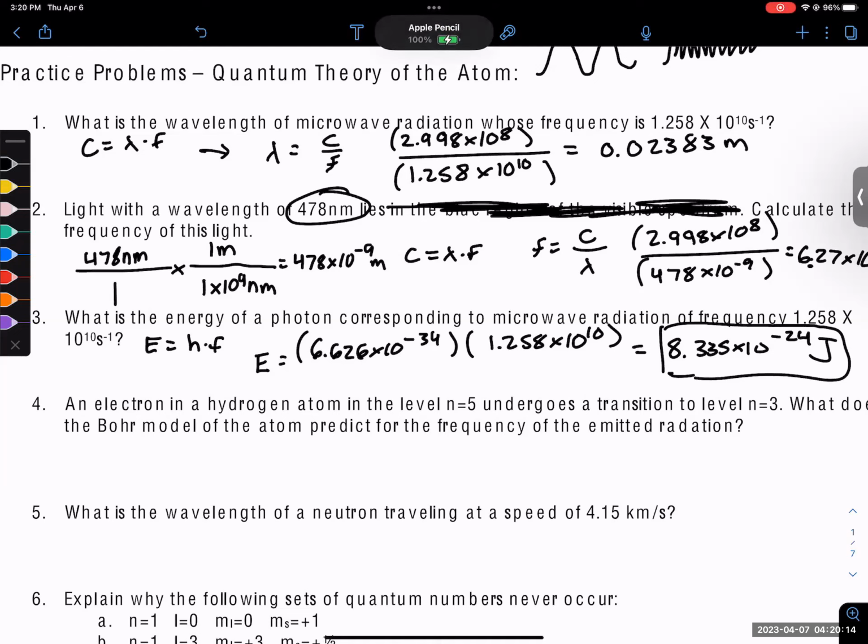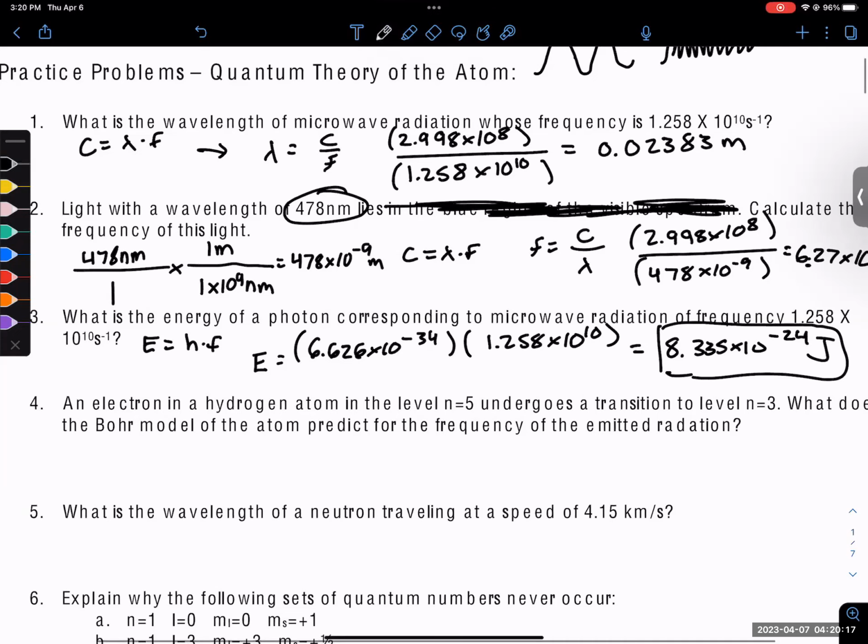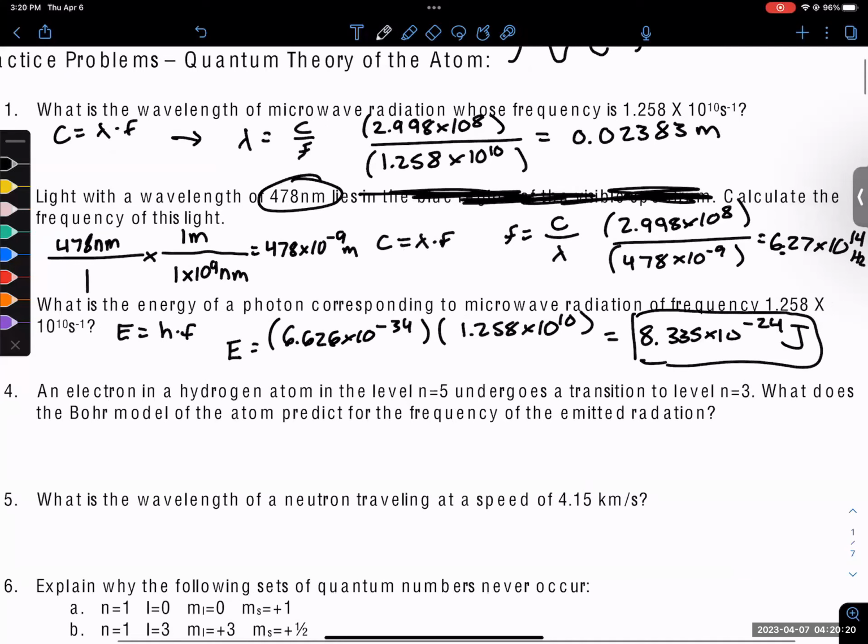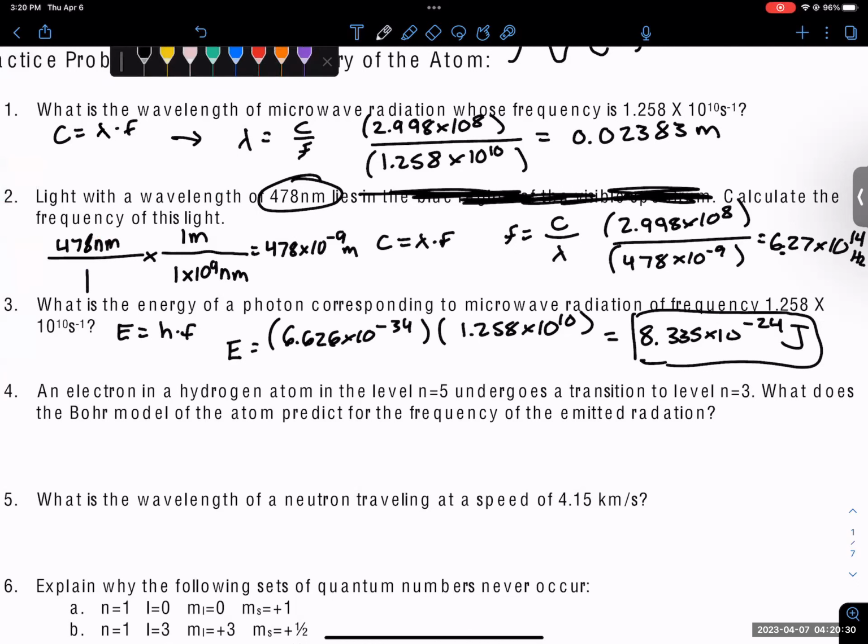Again, all these are just plug and chug, and the next one is also plug and chug, but it's not as easy because it's an equation that you probably haven't seen before this class. So does anybody remember the equation? Well, first off, are there any questions on the first three problems? Say no in the chat if we're all good, or you can just ask your question. You can unmute or put it in the chat. Yes, perfect. Thank you, Alyssa. Okay, if there's no questions, let's go on to number 4.